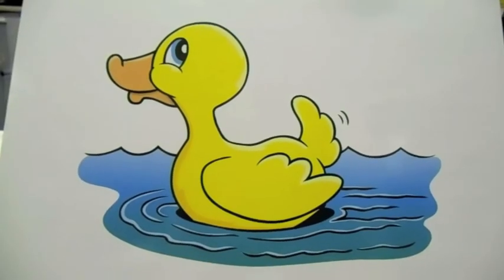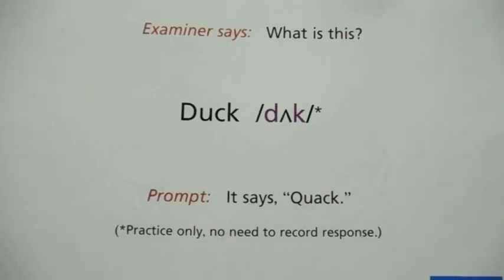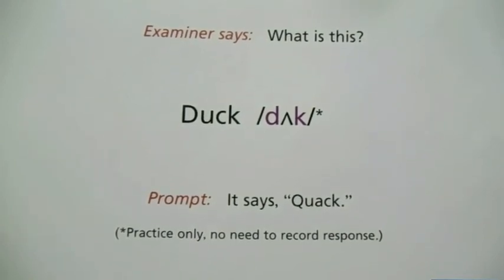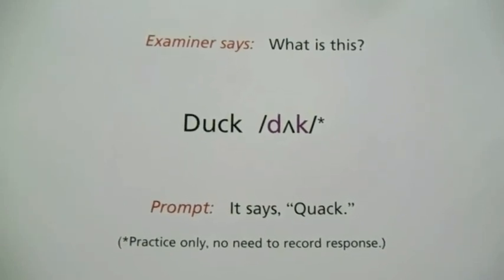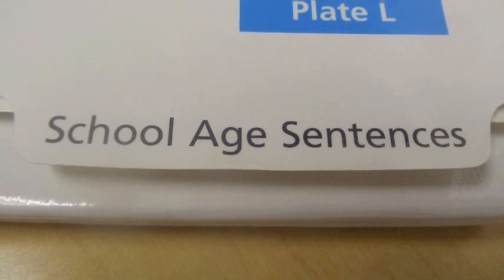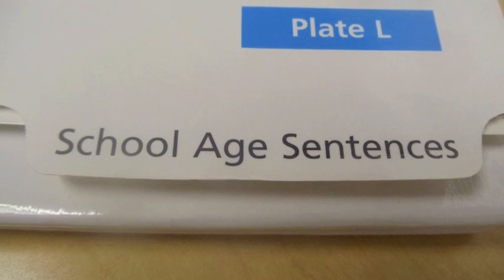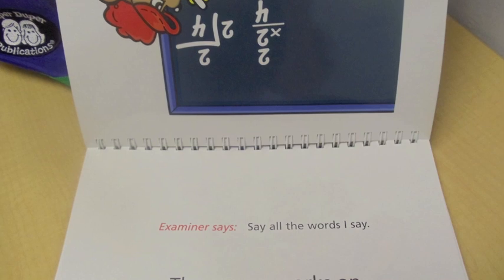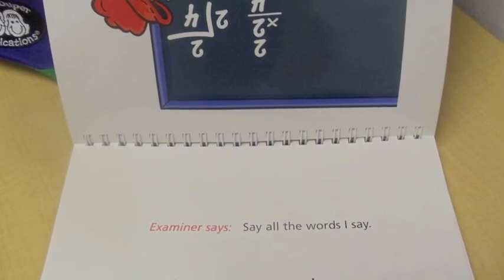In this section, the clinician asks the child to identify pictures. The side facing the clinician gives word for word what should be read to the child. The clinician asks the child, "What is this?" The school-age sentence tab is only used on children 5 years of age or older. The sentences test any error at all on words, including sound substitution or addition, phonetic distortion, and syllable or word deletion.